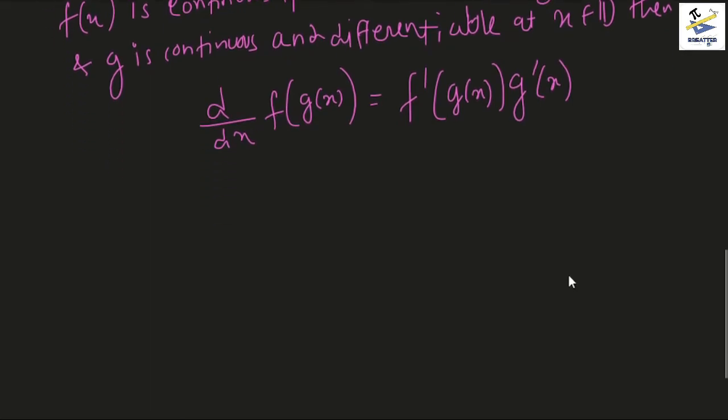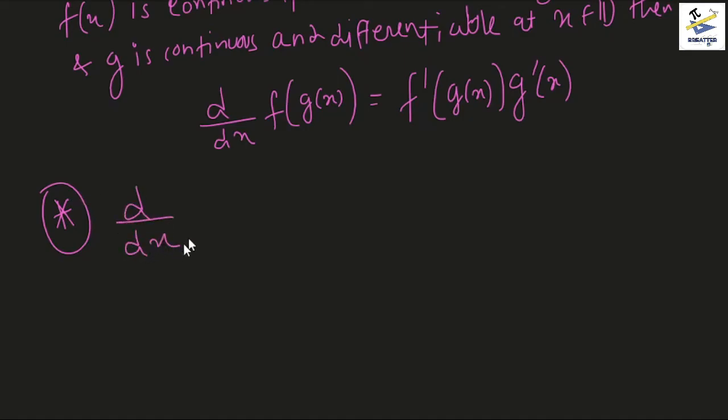As you can see now, if you remember the basic derivatives, which I can recall one by one: x to the power n is n into x to the power n minus 1, sin x is cos x, cos x is minus sin x and so on. Then logarithm of x is 1 by x, e to the power x is e to the power x itself. Now we can try and find out derivatives. So we are going to do a bunch of problems now.